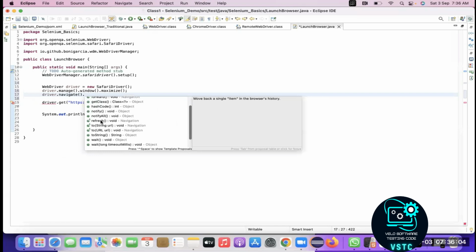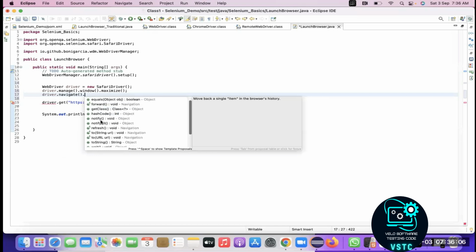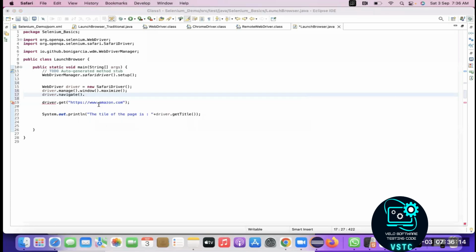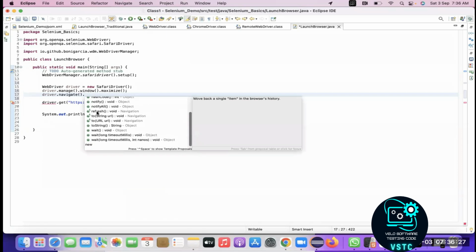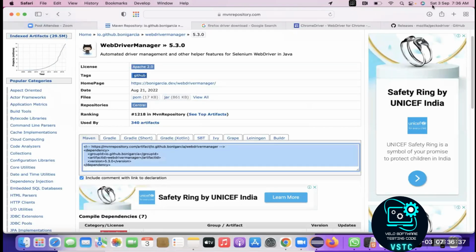You have a method to refresh it. If you want to go to previous, or if you want to go to next also, you have. So this is for forward, that means next. If you want to click this button, this is the one you will use. So if you want to go to the next, you will use this forward. If you want to refresh the page, you will use this one. In the navigate method, you will have this option. So every window related thing you can handle this way. All these things can be managed in this way.